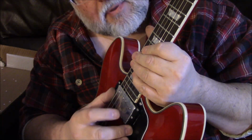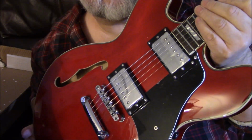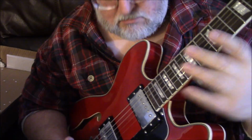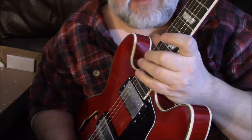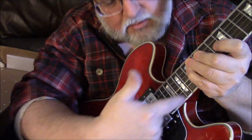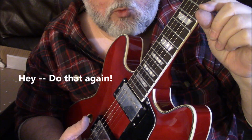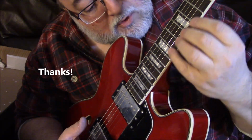Okay, so I got the pickup back in there. Mind you, I have not even checked this for electrical continuity yet. I don't even know if it fully works. But when I mounted the pickup back in, I went to retension the strings so that I could check this setup and find out if it's going to work for me. Well, as I began to tune the high E string, as I began to tighten it, I noticed that it would go, nee. Like, why is it sinking like that? So I tightened it up again. Nee. And it was losing tension.